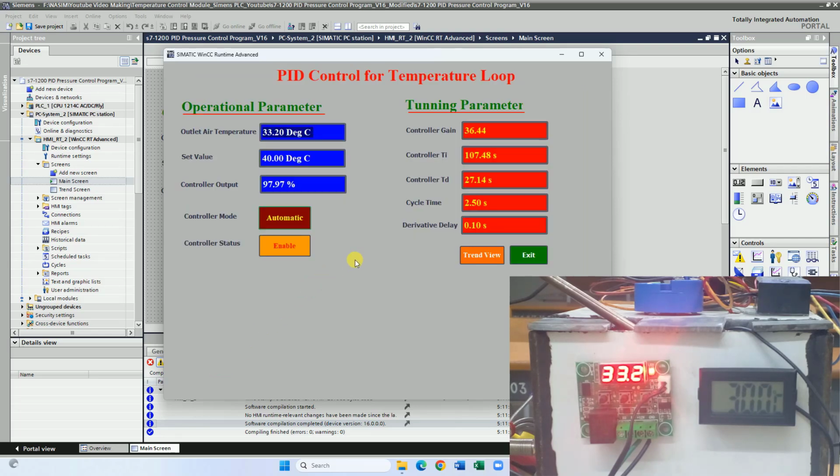Now go back to main page and continue to observe the PID parameters value.